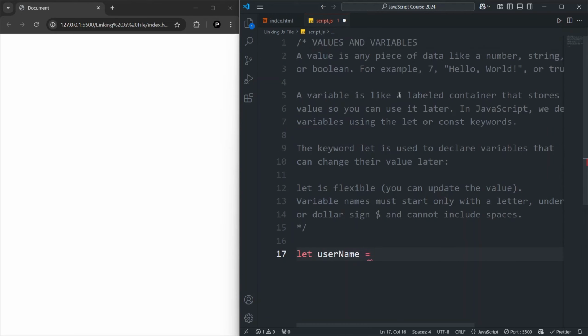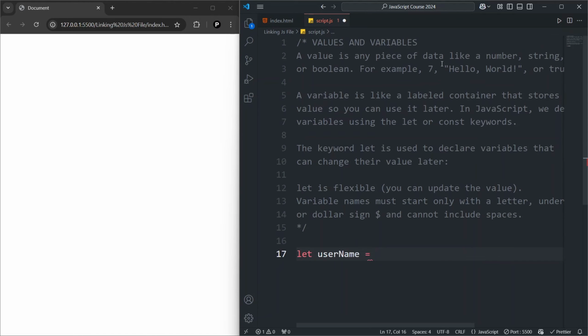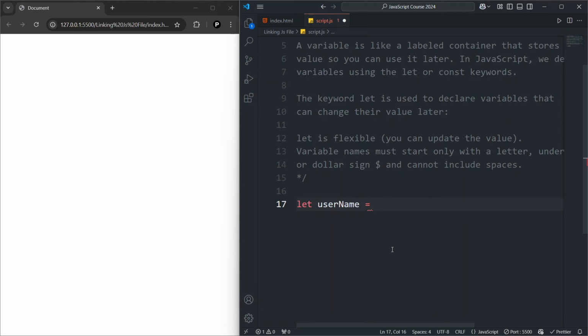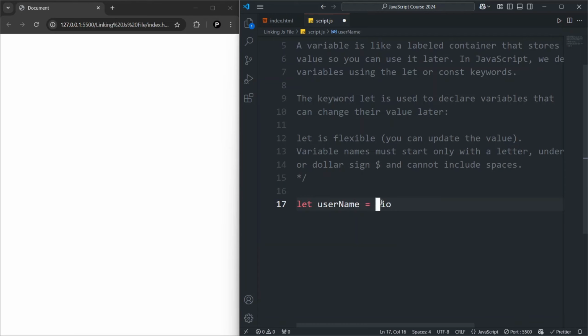As we said, we learned 3 values: number, string, and boolean values, right? So let username, a string value must always be with quotes. A text should be in between the quotes for it to be a string value, all right? So in this case, if we want to store my name here, we cannot just go ahead and say Gio, right? Because it's not a string value. Now this program does not know what this is, all right? So string value, quotes, and in between those quotes I can store my name. There we go.